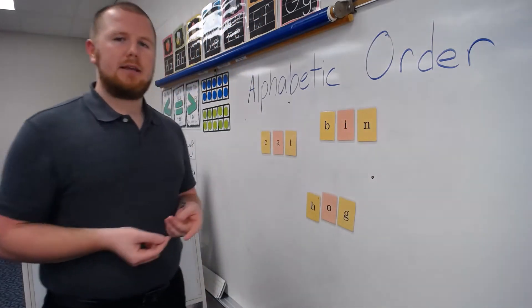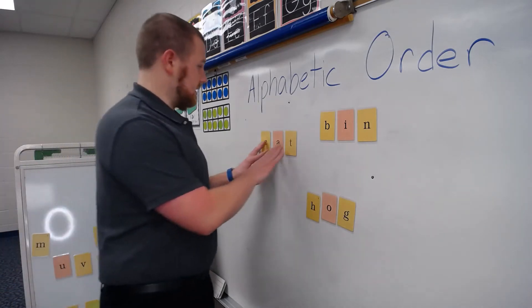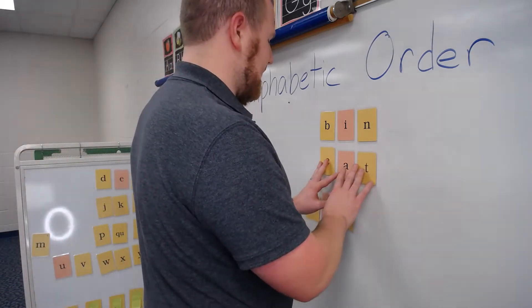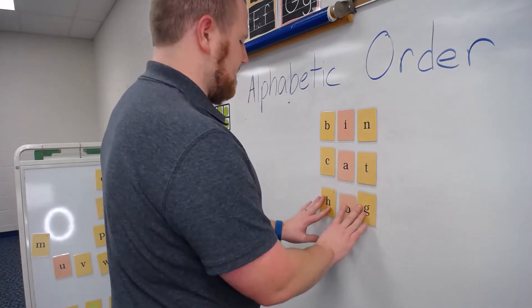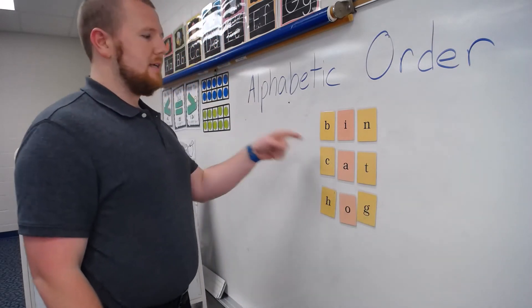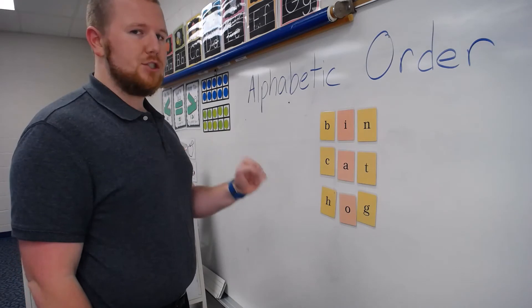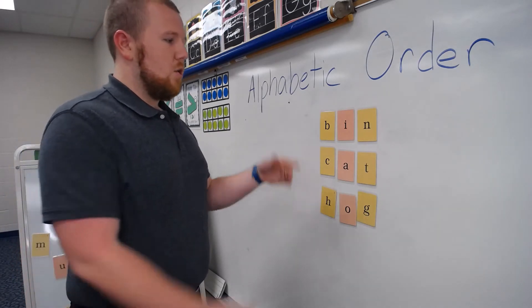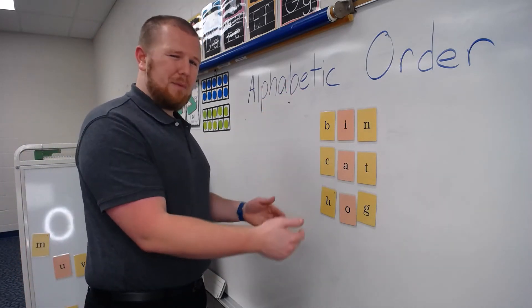A, B, C. Well, we know C is right here. So we have that. And then, oh yeah, you already know. So we have A, B, C, D, E, F, G, H. We've put these words in alphabetical order.